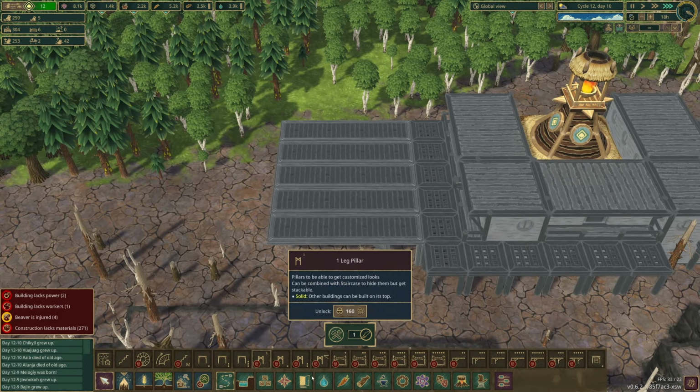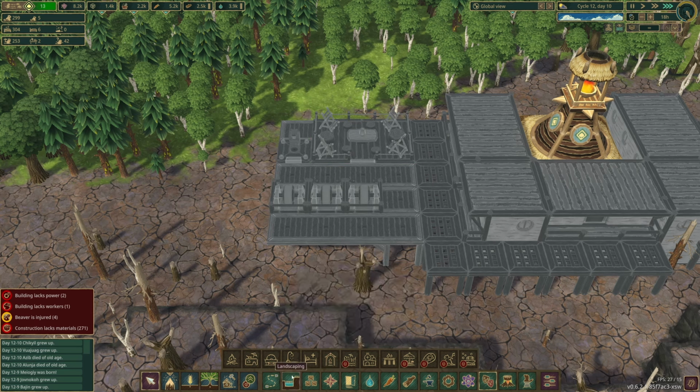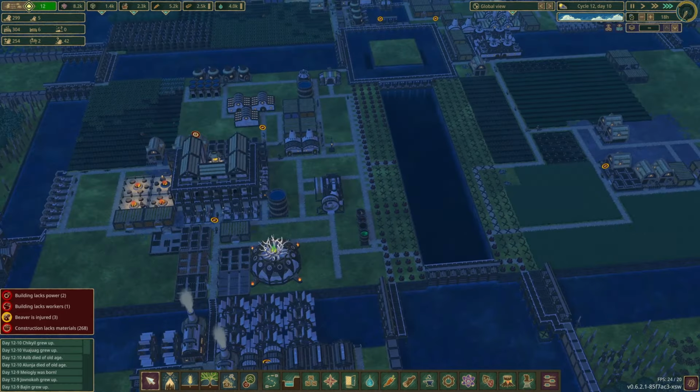And up here, I can have rooftop terraces, some contemplation spots, some grinding stones, medical beds, decorations and whatnot. And then on the other side, like having some storages. Yes, this will go. This is how the farm district will be. I can't wait. But first the canal needs to be built.